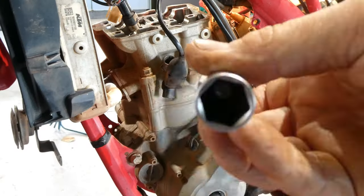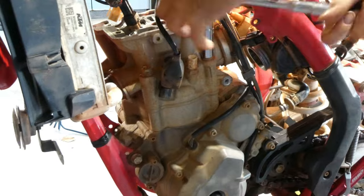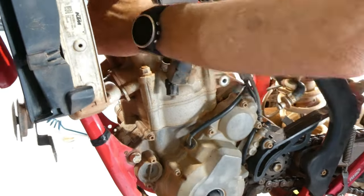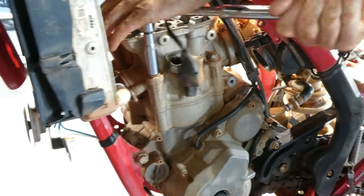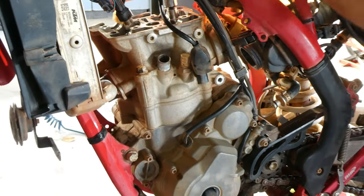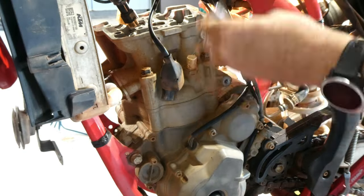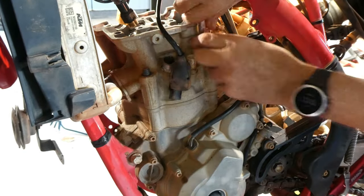And now we'll start undoing the cylinder head bolts. Nuts, they are 13mm, and there's a little 8mm head bolt on the right hand side of the cylinder head. I usually work in a diagonal pattern when I'm undoing these. They are pretty tight.